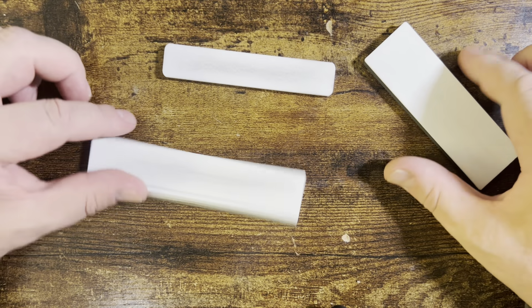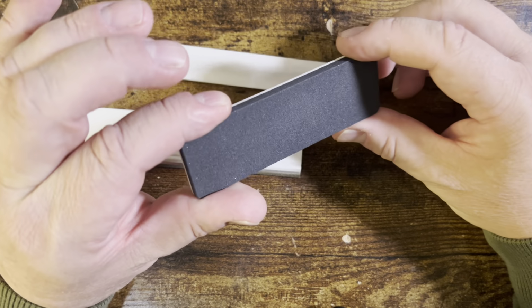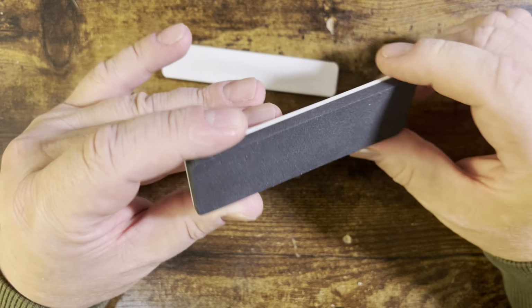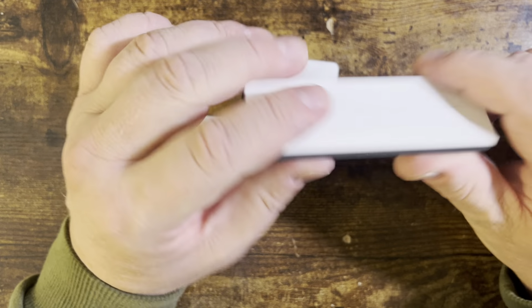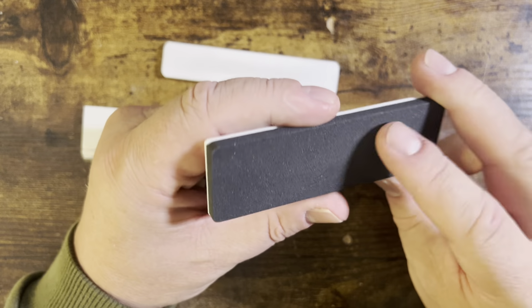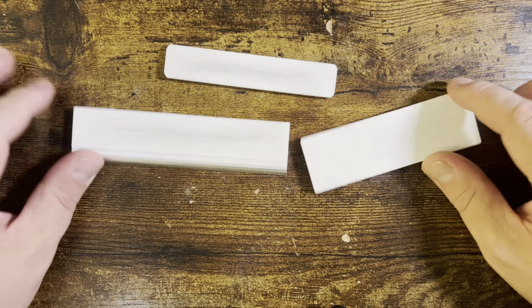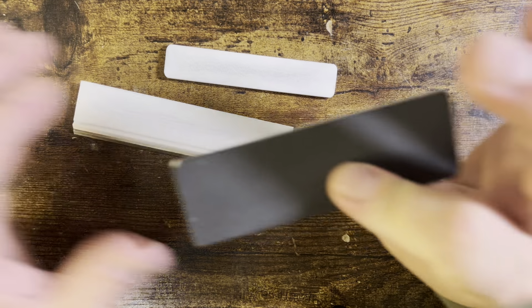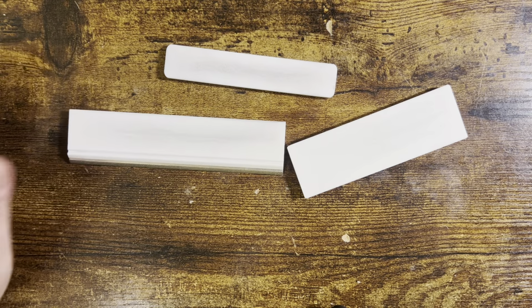So first things first, we have one diamond, one CBN, and one alumina, or as they like to say, artificial sapphires. Which I hate to say it shows this. This just looks cooler when you say it. But anyway, as long as you're talking about alumina, the white stuff is artificial sapphires, same as the black stuff. All right, but let's get into it.